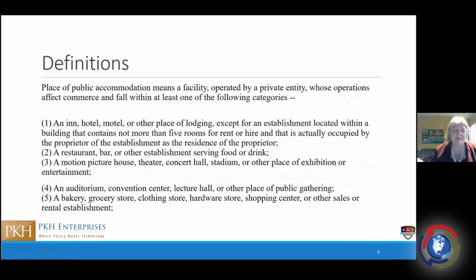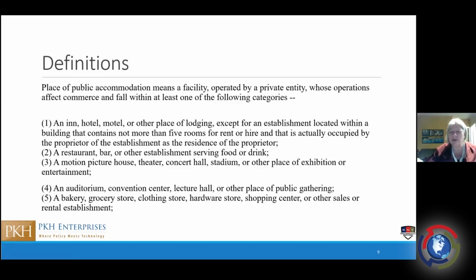I wanted to walk through this just a little bit, and this goes over 2 slides, so it's a little long, but it talks about places of public accommodation. If you read the definition, you'll realize, and it's one of the things that is making people grapple with this, a place of public accommodation means a facility operated by a private entity whose operations affect commerce and fall within at least one of these categories. So that is talking about physical locations. And even though a website is not a facility, this definition still plays pretty heavily on whether a website is covered. There's a lot of question right now about this. If you have a physical location, I'll pick an Old Navy store, and then you have an Old Navy website, that website is associated with your facility. And that website might be more of a concern than someone who is online only.